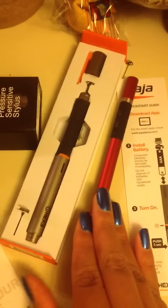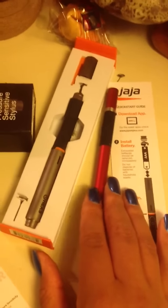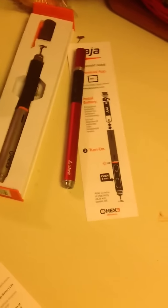I mean, think about it. Just think about it for a second. This stylus right here has twice the levels of pressure sensitivity. It does not require a battery. It does not require you to be in a silent area in order to be able to use it. It comes with its own charger, so you don't have to go out and buy stuff for it. It also has extra features such as palm rejection, things that this does not have.